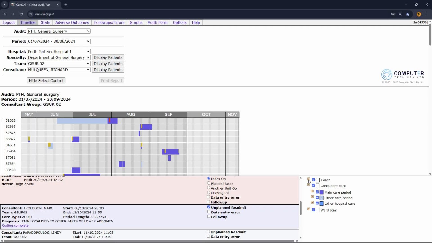That's correct. Deaths come on top. Okay, so that's the timeline display.